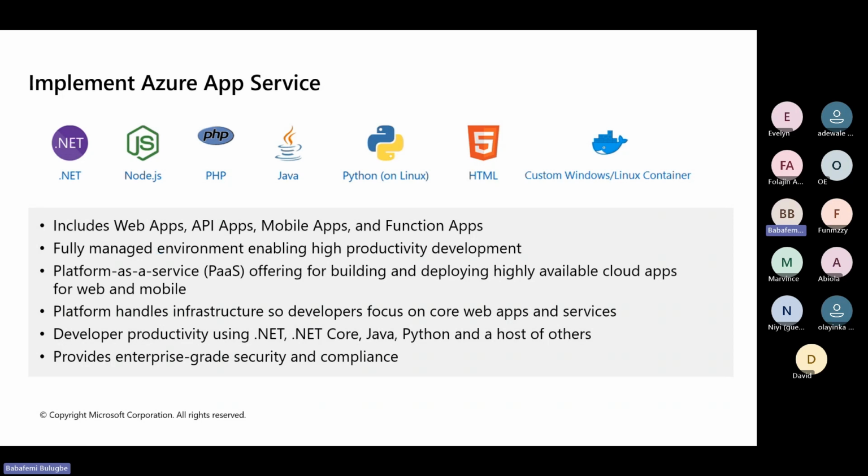It's not as if there is an IP address of the virtual machine that is created in there and I can remote into it. No, I only have that platform to manage my application. So that's what this is talking about. And you can also host a custom Windows or Linux container on there.